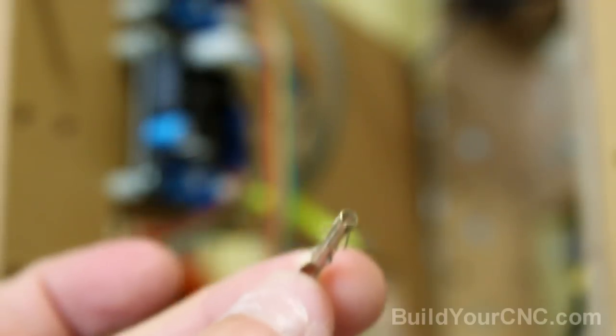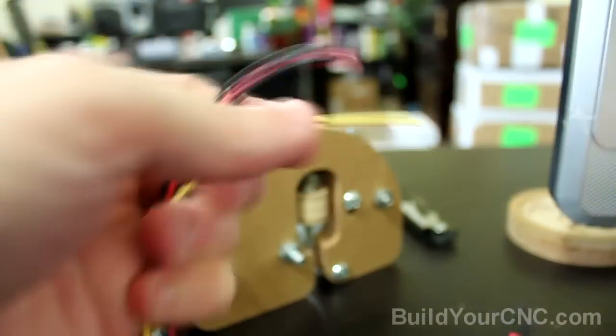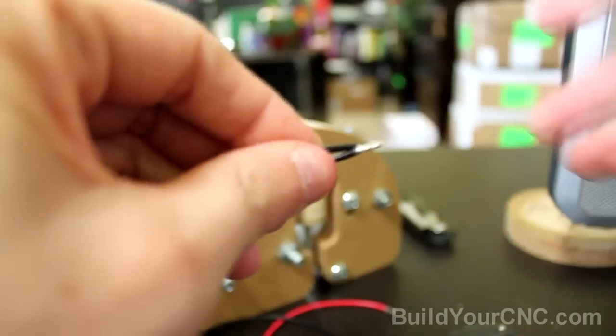And I'll probably use this to jump from this location to this location. Now I'll crimp the ends onto each of the wires so I can plug it into the connector on the board. Now I'm going to take some wire to jump from one connector to the other. So we're just going to put these two wires inside of one connector, or one crimping connector.